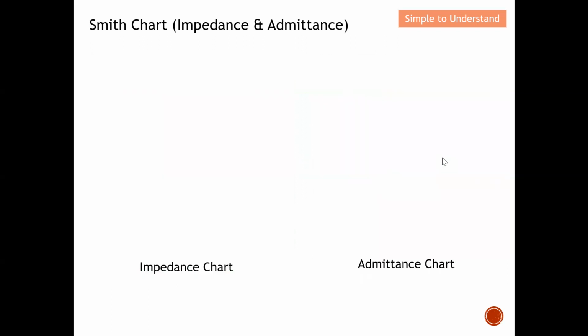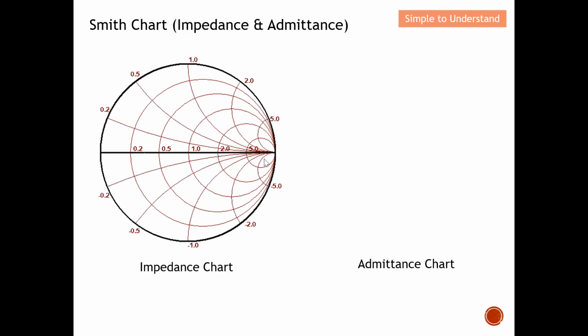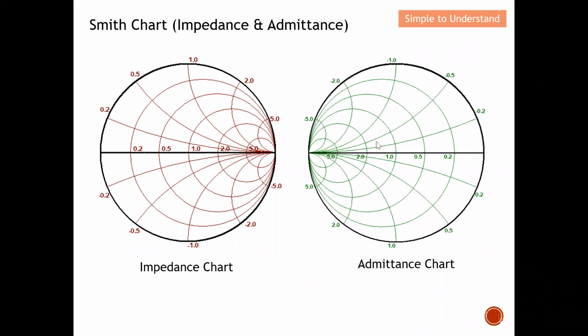Let's quickly put these two charts, the impedance chart and the admittance chart, together in order to conclude this discussion on the introduction of the Smith chart. Let's take a look. Earlier on I mentioned that these are constant circles that pass through the resistance line. Again, you can see that these are also constant reactance circles. This is what we call an impedance chart. Next, the admittance chart is the reverse process of the impedance chart, and it can also be represented by all these lines here.